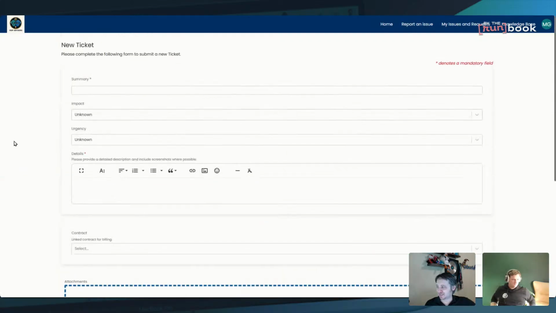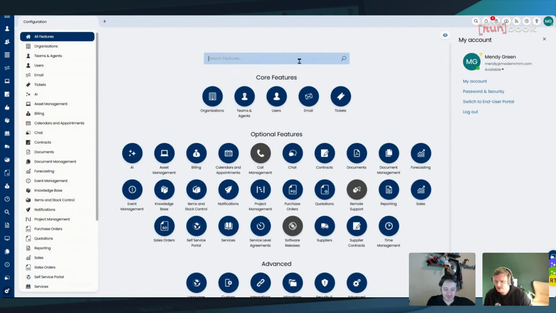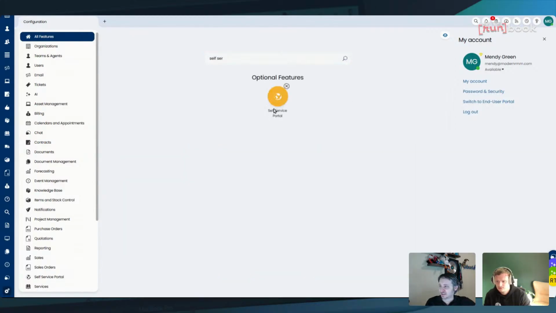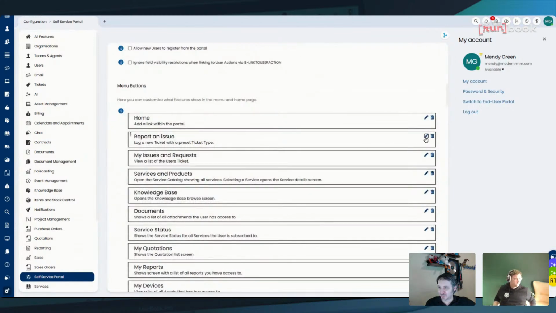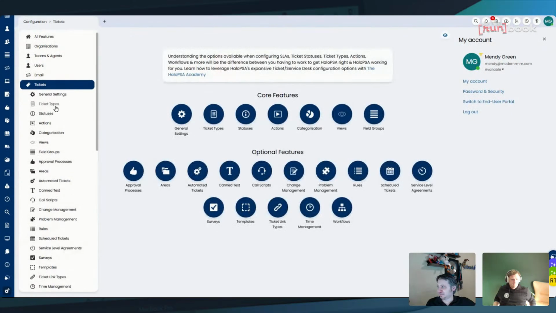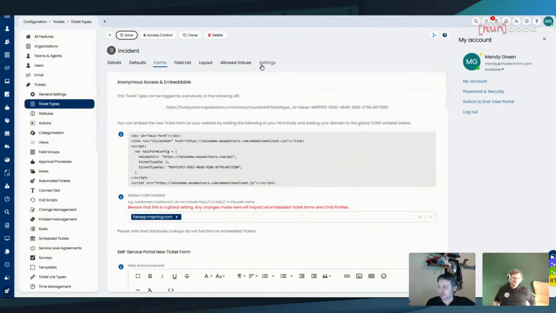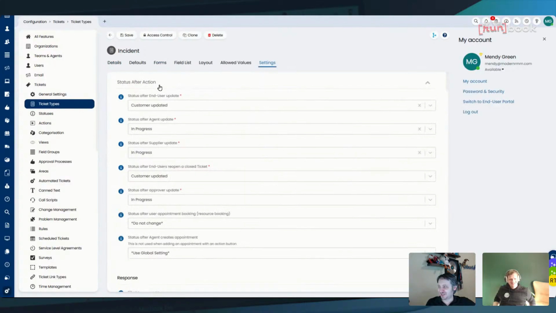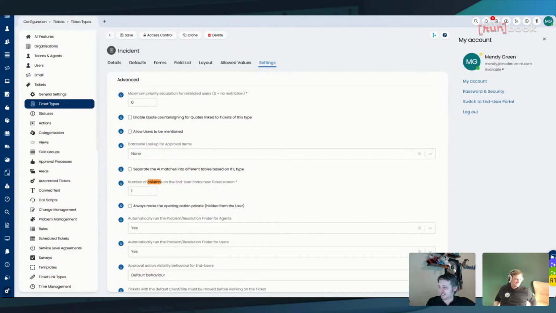You're talking about this, for example. Yeah. We can come into configuration. I don't even know what ticket type that is, so let's check. If we're looking at the self-service portal, here we can see that request, report a problem, report an issue, logs a ticket with a ticket type of incident. So if we go to the incident ticket type, you're saying it's on the forms or settings tab? Why would they do that? Don't know. Number of columns is what you want to look for. That doesn't belong here. They should move this.